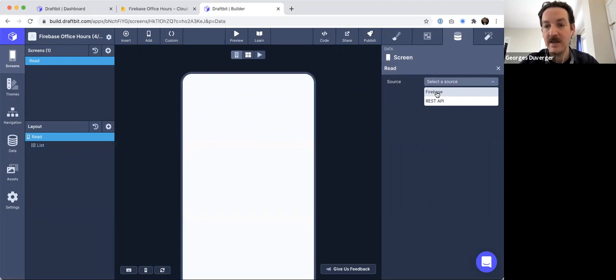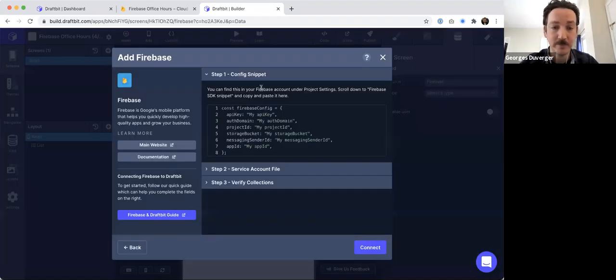So I'm going to select Firebase, and I haven't set up anything yet. This is a brand new app. So I need to do a new Firebase. And now I'm going to have to give it a few credentials and information about the accounts so it can get started. So you see, I need the configuration and I need a service account file. So I'm going to pause here for a sec, go back to my Firebase, get all the information, and come back and fill that in.